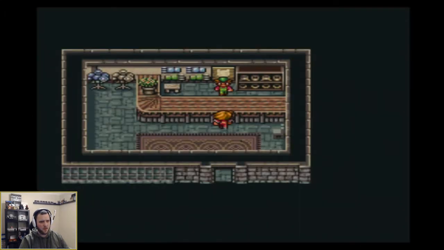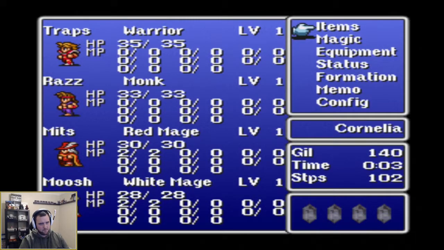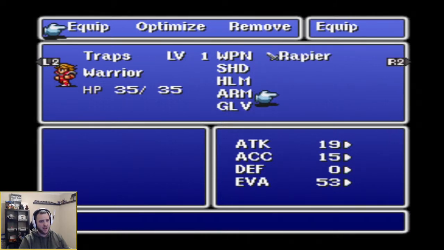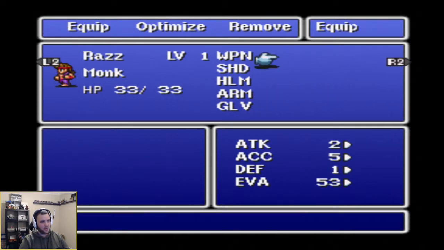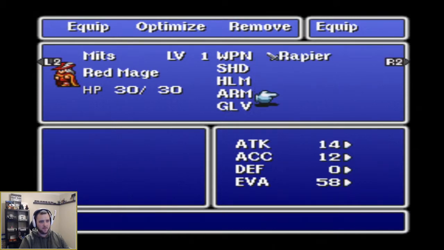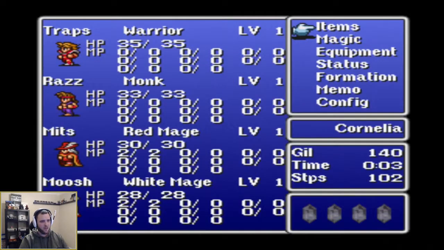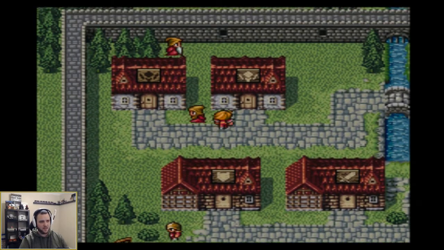Similarly for armor. I'm trying to remember how armor and stuff works like that for a black belt. God, I don't remember. We're having to watch that stuff, I guess. We got a rapier. Dang, this has got helmets, armors, and gloves. Holy shit. I did not think that it had that much going for it. Got a leather armor and a shirt. The rapier. Got a hammer for Moosh. Like my hammer. I'm comfortable with the mace. I can't believe this stuff has 3 pieces for armor. That's actually kind of impressive to me, given how old the game is.